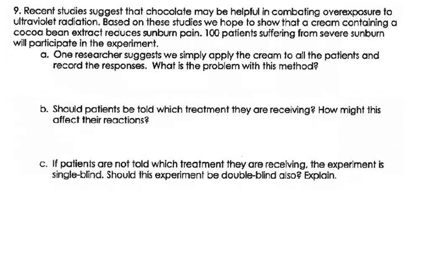So part A, what's the problem? B, should patients be told which treatment they're receiving? How might this affect their reactions? And C, if patients are not told which treatment, should this experiment be double-blind? So I'm just going to write down my answers really quickly. You can read through them, 1, 2, 3.